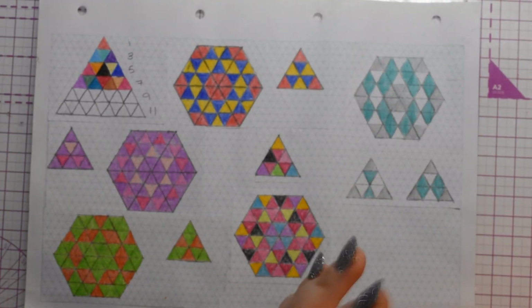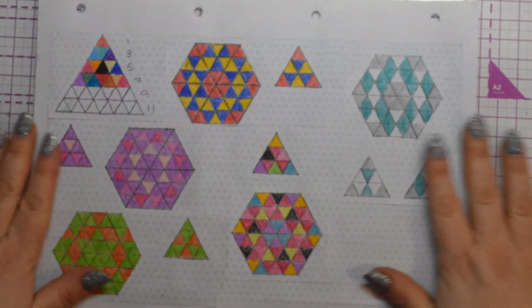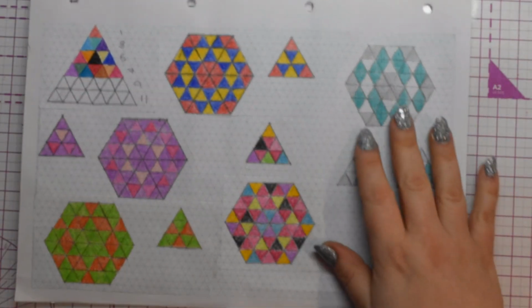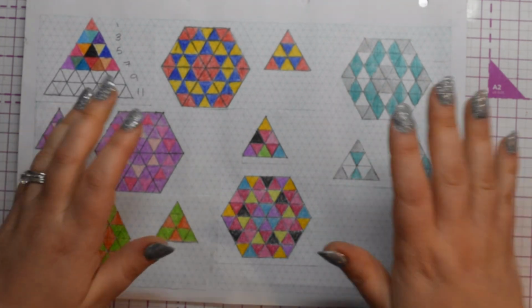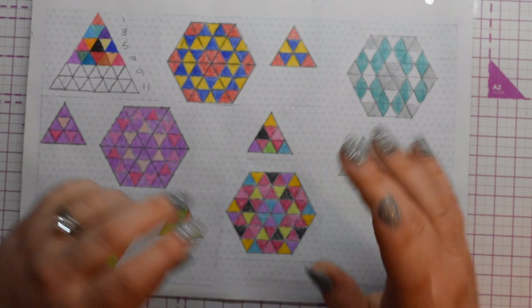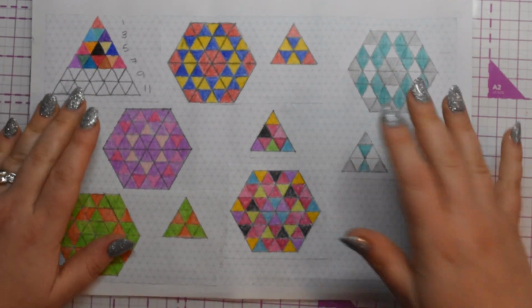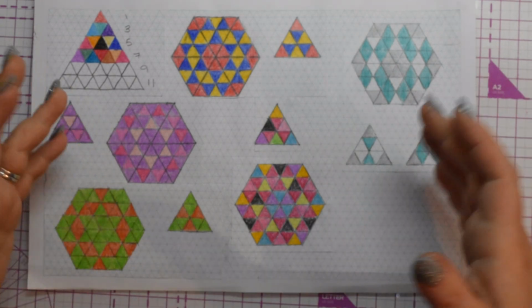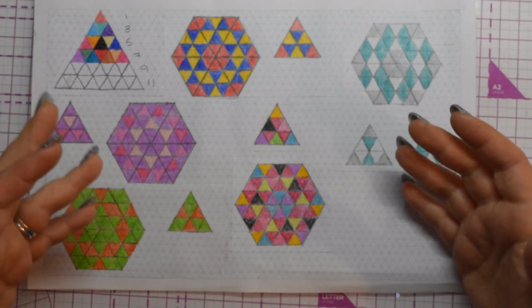Right, so this is just a few patterns that I've drawn out on some geometric paper that's got really, really tiny triangles on. This was from W.H. Smith's, I think, but you can find free paper online to just print off. If I can find the link to a website that I've used in the past, I'll link it below. And this is just basically paper that's covered with tiny little triangles.